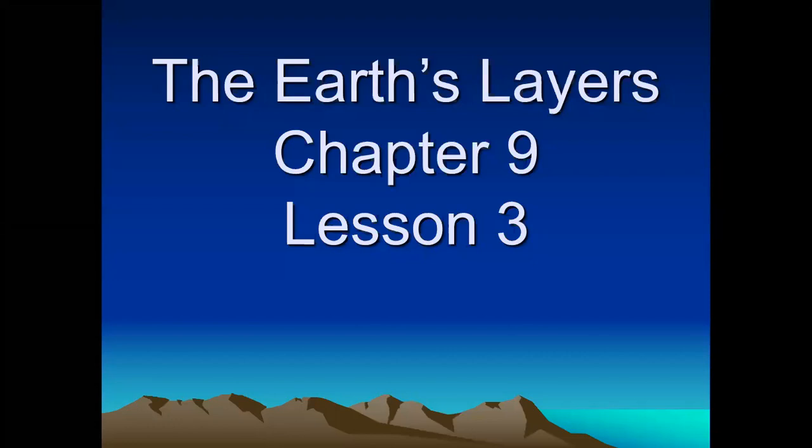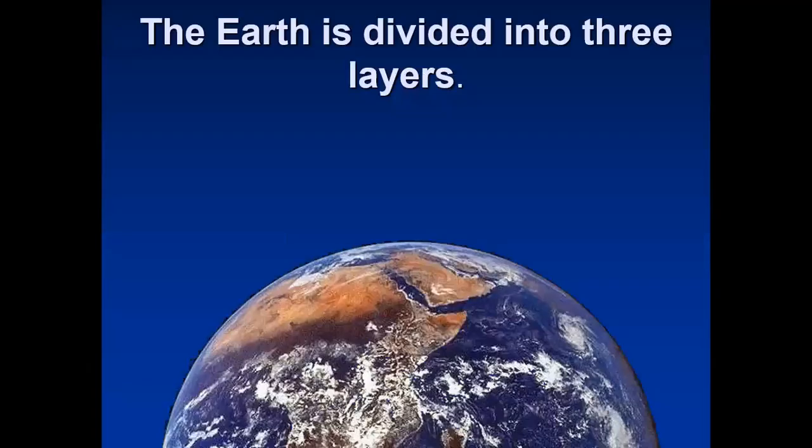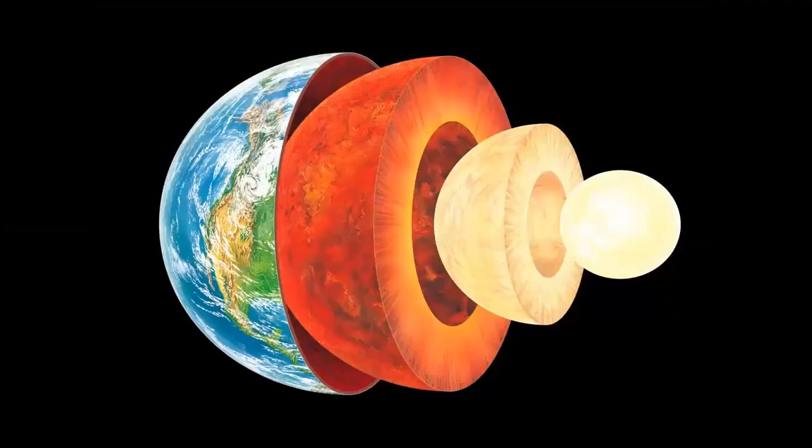So Earth is not one tight sphere. It's just made up of different layers. You can imagine it as a cake, okay, with different layers. Can you guys hear me well? So the Earth is actually divided into, we can say, 3 layers. But to be more specific, we can say 4 layers, and you will know why now, okay? But they just divide into 3 main layers. But if we have a question that says, how many layers does Earth have? And we want the major number, it's gonna be 3. But if we want the real number, it's actually 4. And you guys are gonna tell me why, okay? So this is how the layers look.